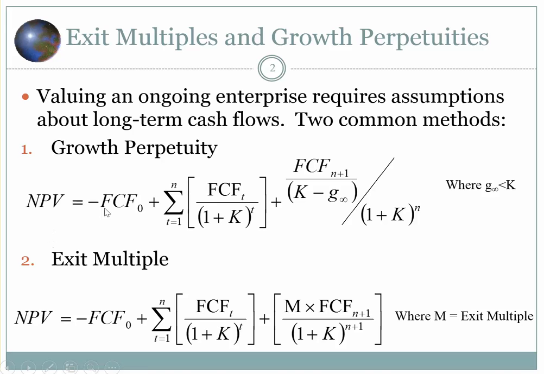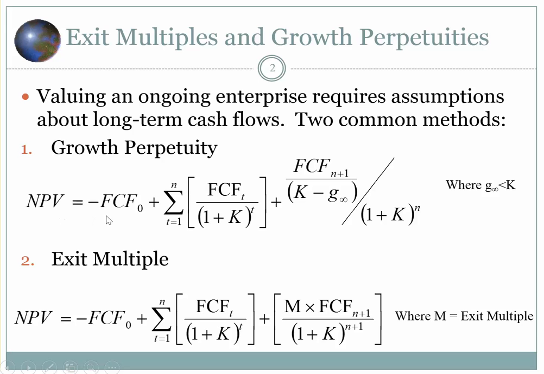In the last couple examples, I had a finite number of cash flows. For example, I gave you the cash flow today and then cash flow in year 1, 2, and 3. You just take the present value of those 3 future cash flows. However, often an NPV requires an assumption about a future that goes on forever. So 2 ways of handling that is a growth perpetuity.